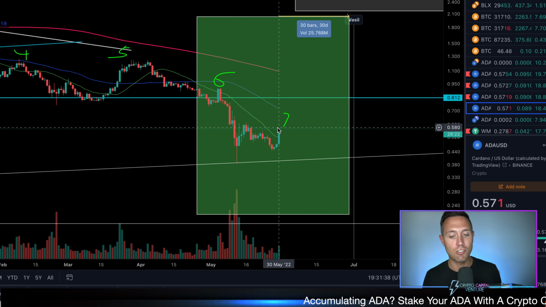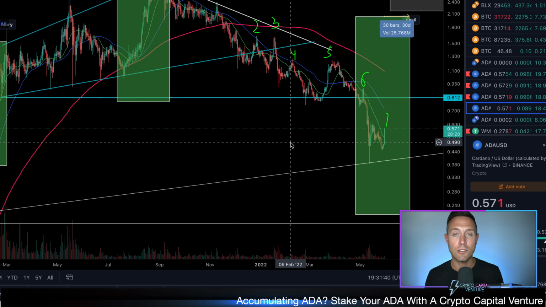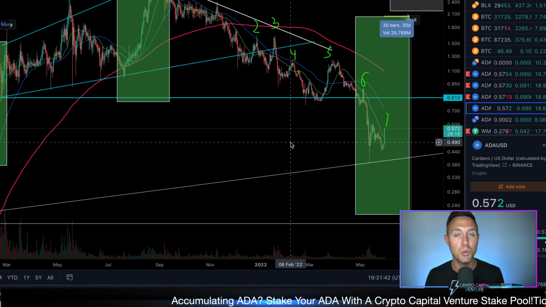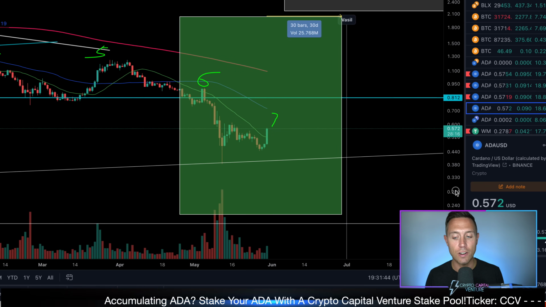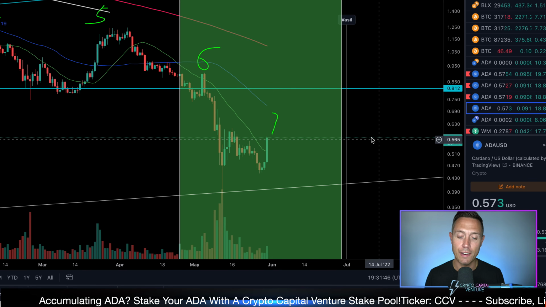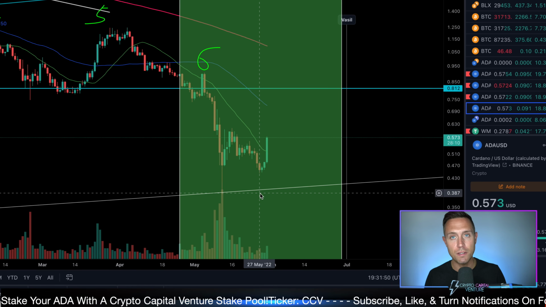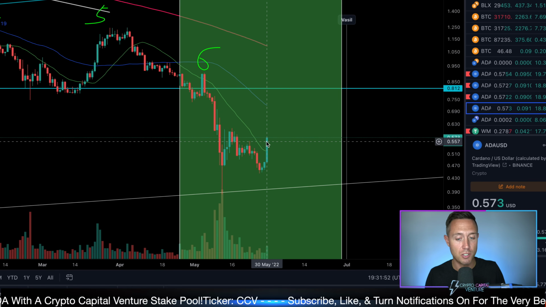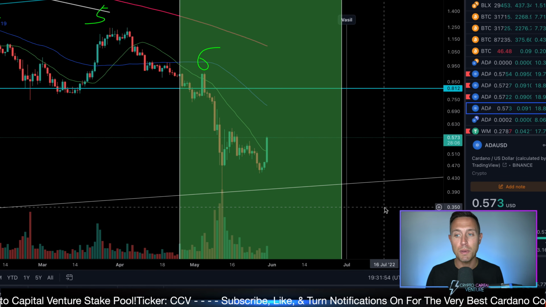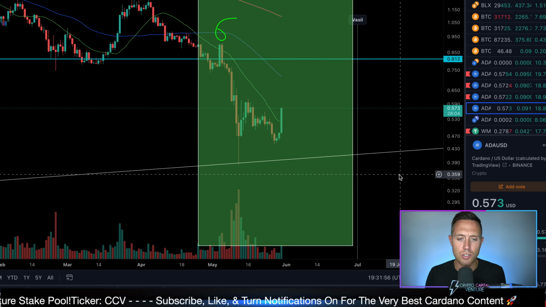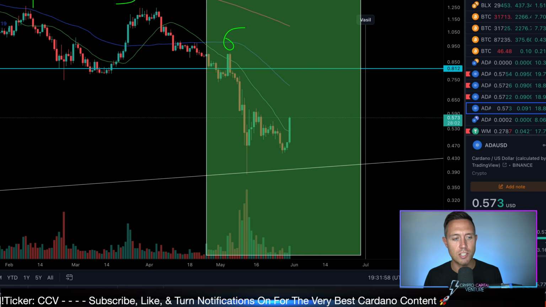It's nice to see a green candle, but in this entire downtrend, this isn't the first really cool looking green candle that we've had on ADA. We have to be very careful because, as quick as it's happened, and it's been fun the last few days, especially this current daily candle, it could end so fast. It could end just as quickly as it began.